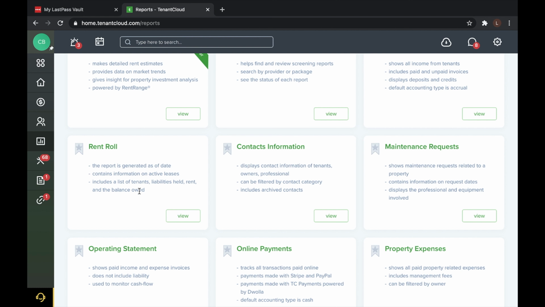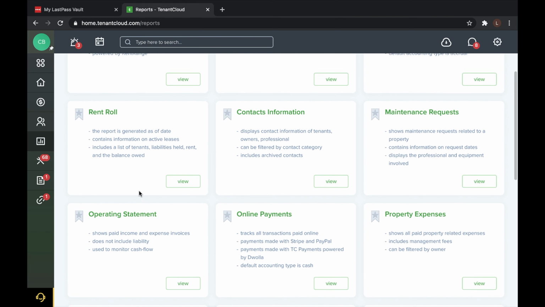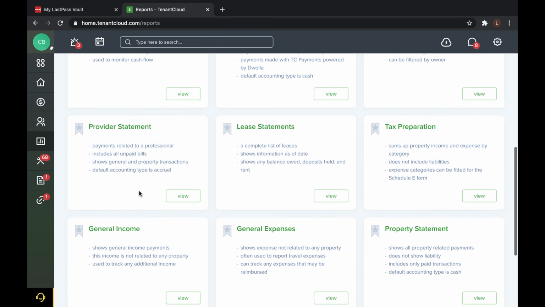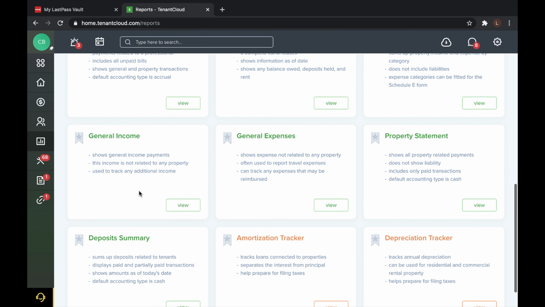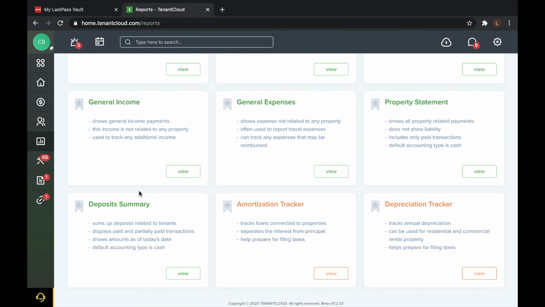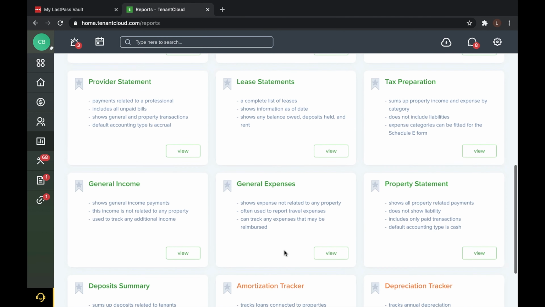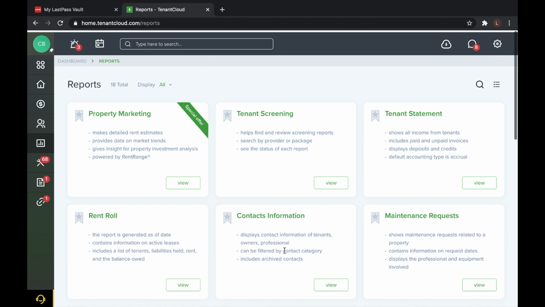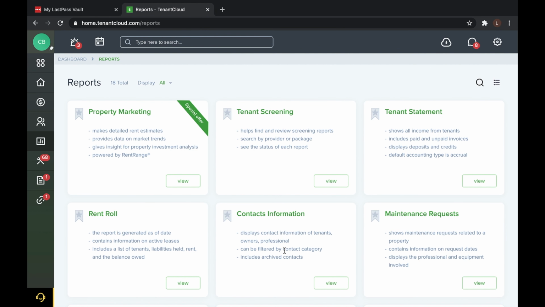Rent roll, this is a common one that I use. So those are probably the 3 most common reports that I use, but there are several others that you can use. And again, it's just going to be a matter of how much you want to integrate this software program into your property management functions.